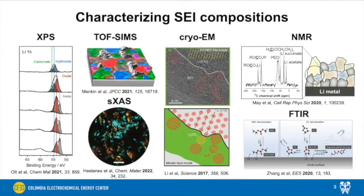So I would really split these into ultra high vacuum techniques, and then we have other techniques like spectroscopies that are also able to give us very detailed molecular level information on what's on the surface of our electrodes. These are going to have a little bit better resolution for some of the organic decomposition products, because we can get much more detailed information in something like an FTIR or a carbon-13 NMR. So you have better chemical resolution in some of these techniques compared to something like an XPS spectrum, where you're really limited by the Z of the element that you're looking at. For light elements, you don't have as good chemical resolution.